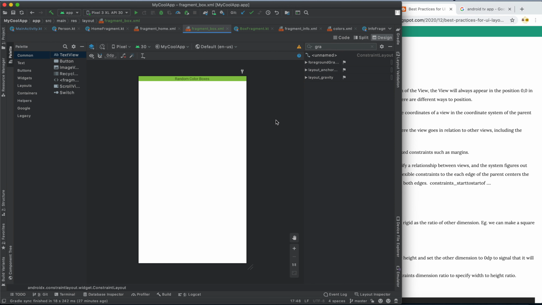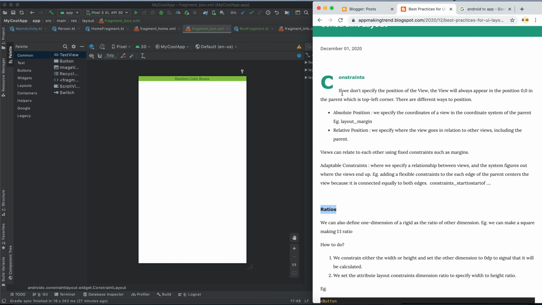So now, as I said, this is the constraint for this view. And as you can see in my blog, I have written that if you do not specify the position of the view, it's going to appear in the 0, 0 position, that is the top left corner here. So we have various different positioning for the view, like how we specify the coordinates.